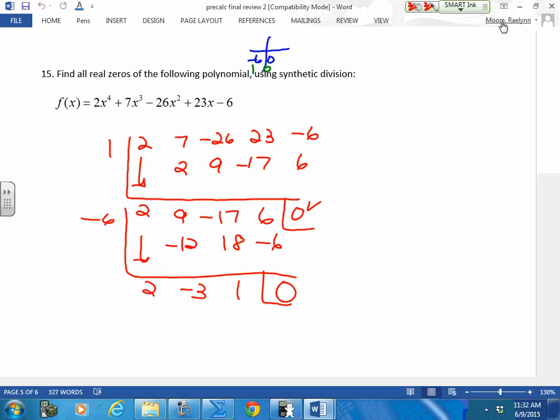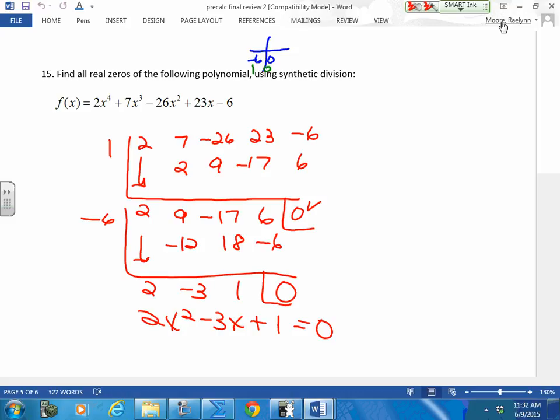So from x to the 4, we did that one. We did x to the 3. Now we're down to x squared. So this is 2x squared minus 3x plus 1. We've got to factor this and set this to 0. If we knew another one, we could again factor and then just at the end find the last root. But now we've got to factor this guy.